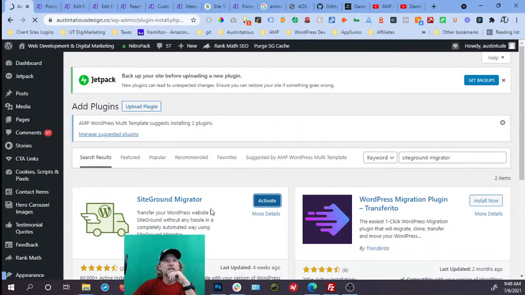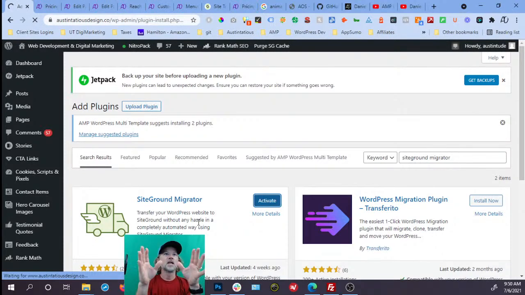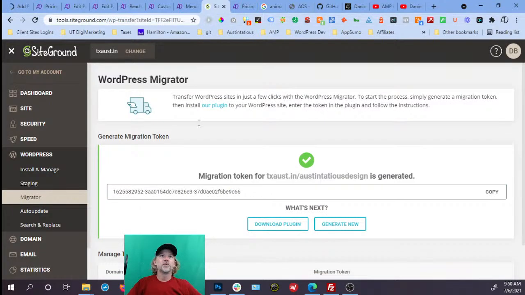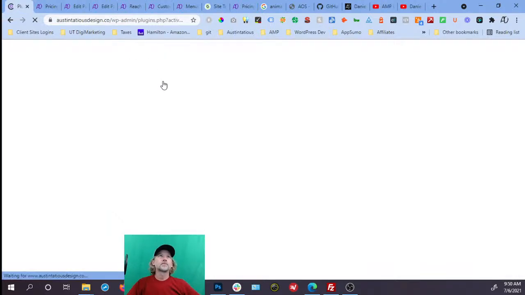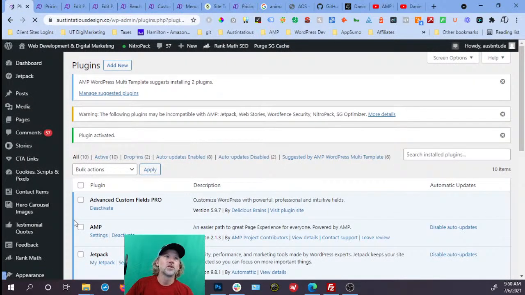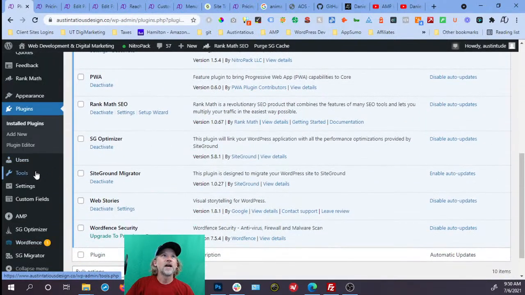Once it's activated, I take the token that I copied and paste it in, and it will take this entire website, database and all, media files, everything, and push a copy to that new location, which is going to be Text Austin / Austintatious Design.